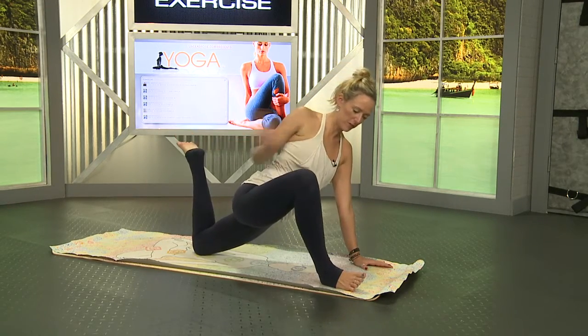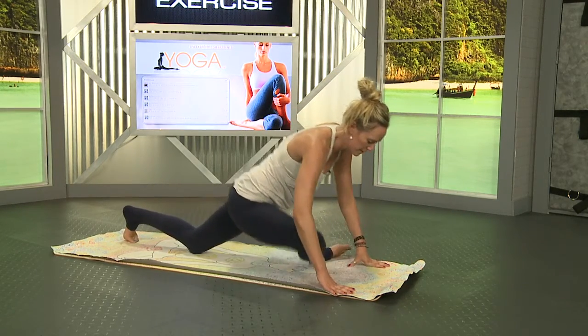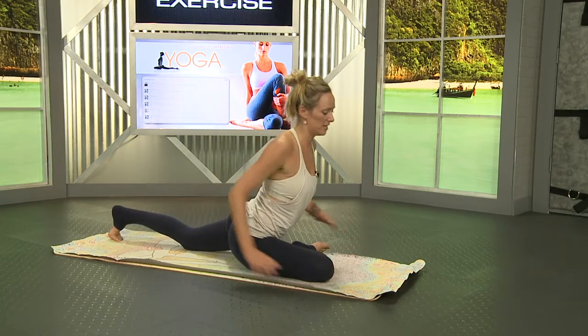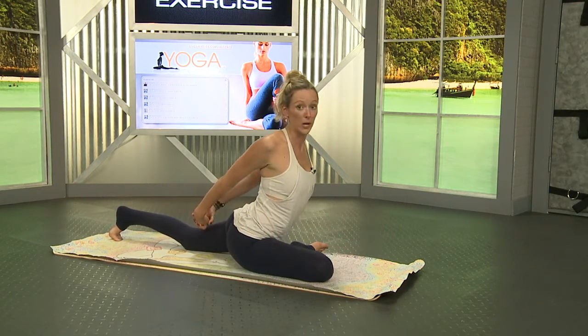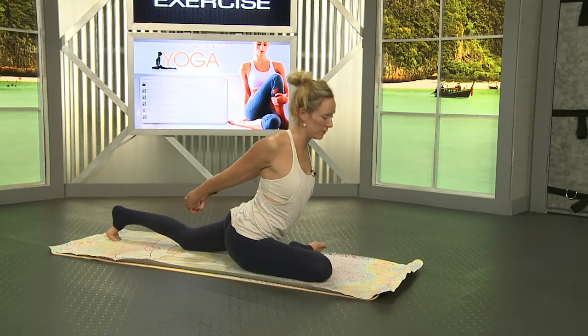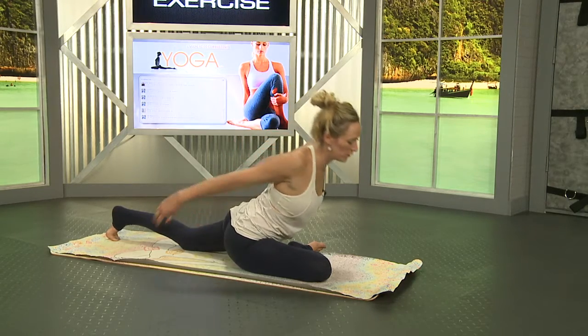Good. Release the back foot. Heel toe the right foot over, coming into pigeon just for a quick hip opener. Open up the chest. I like to interlace the hands behind the back and kind of get into the shoulders. If you have a tricky lower back, you may want to leave this out. Otherwise, can you open up the chest, reach towards that back foot, and then slowly fold forward.